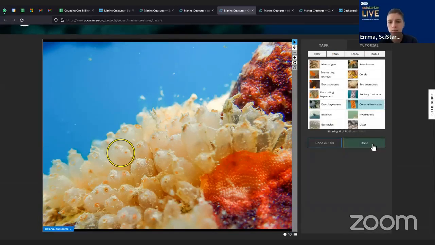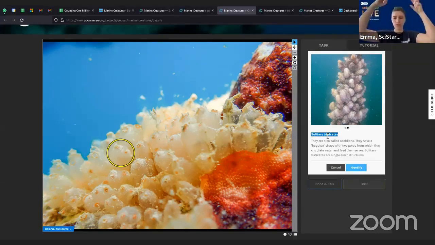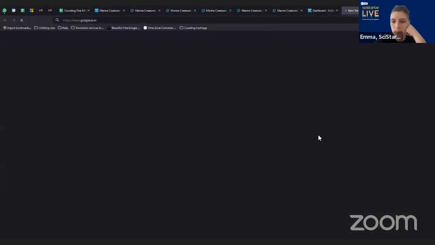No, I don't think that. I don't agree. I agree with that one. Yeah, those look like they're living next to each other still. Like the solitary, even though they're not growing on top of each other, they're like individual tubes next to each other. I think that makes more sense.